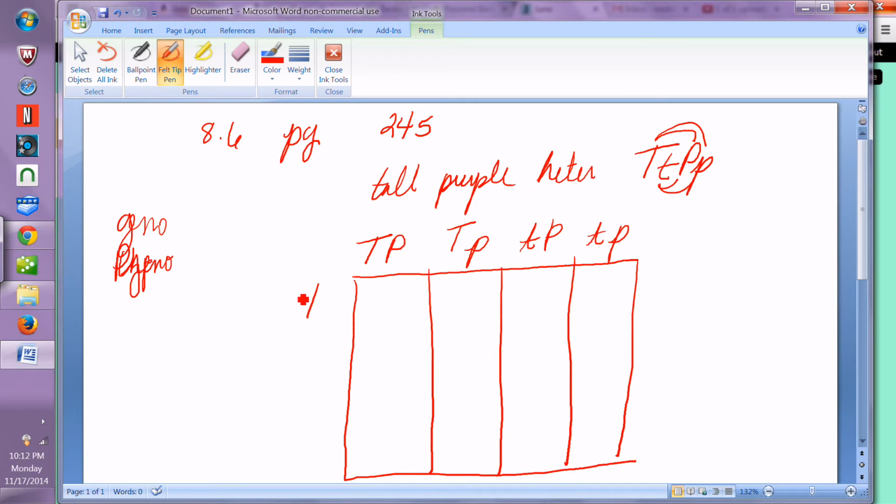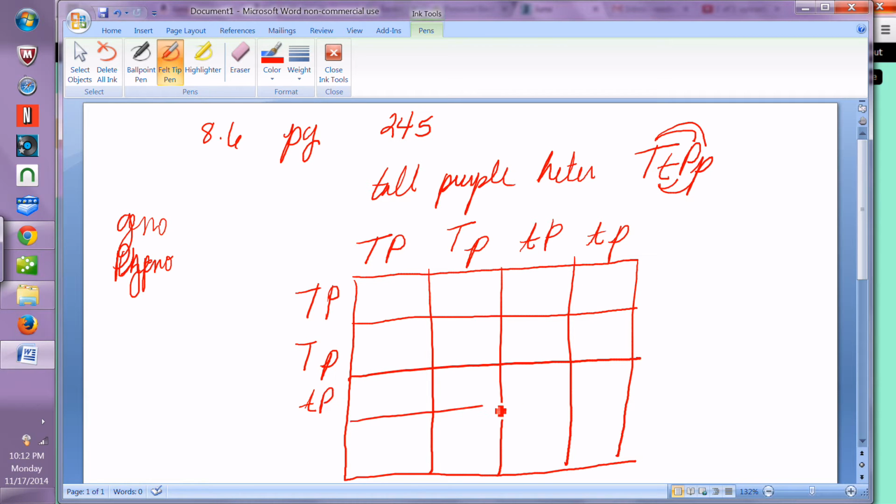So we're going to have a tall purple. It's the same thing right there. And we're going to have a tall white, and a short purple, and a short white. And then we just intersect just like we did with our 8.